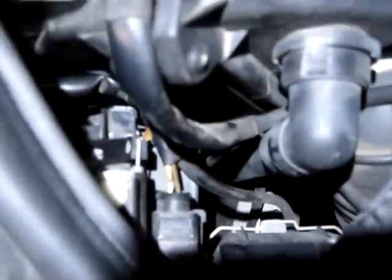Then if you look carefully down here, let's see if I can find it. If you look straight down, so there's your air intake. If you just look directly below there, straight down, right behind, you can see right down there, there's the other bolt, and you don't need to remove that, just untwist it two or three turns.